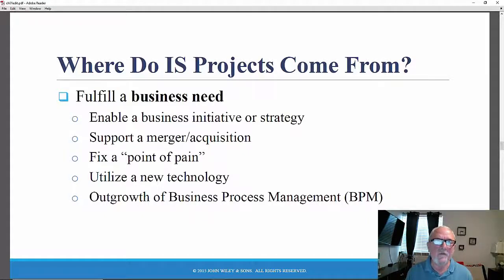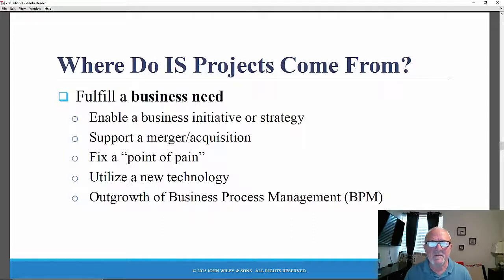Now, there are different ways that the need for an information system can emerge, of course. It can be just changes in technology, emergent technologies. Or it could be an outgrowth of so-called business process management, which we'll talk about briefly in just a moment. Or it could be that the company sees some new, unique, competitive way to use an information system. That is, they seize upon achieving a competitive advantage by implementing some new information system.